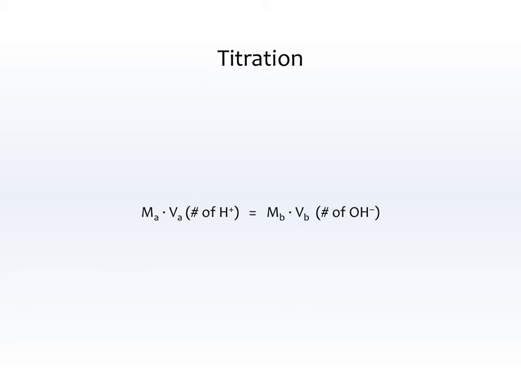Let's look at the formula that we're going to use to solve for that. This is very similar to the dilution formula, M1V1 equals M2V2. It's just that this time because we're talking about mixing acids and bases, the molarity of the acid times the volume of the acid times the number of H+ equals the molarity of the base times the volume of the base times the number of OH-. This will come in handy if you had some sort of polyprotic acid like H2SO4, then it would be 2, or some dibasic substance like Ca(OH)2, then it would be 2. Typically the number of moles of H+ and OH- are going to be 1 each.